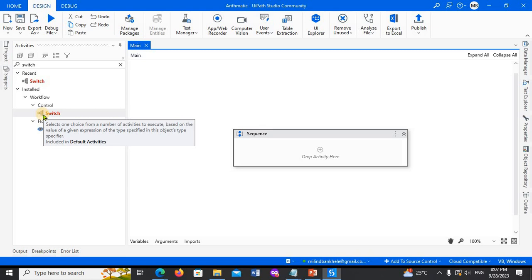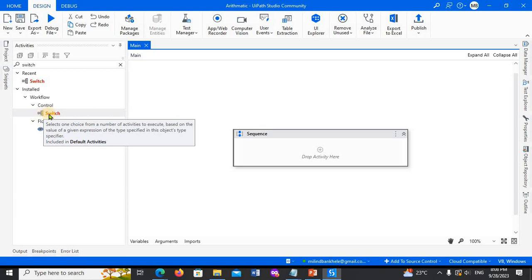So here I know I want to execute these conditions from Monday to Saturday, but I don't know which day will come as input, right?